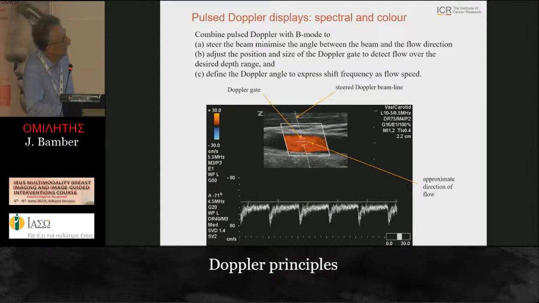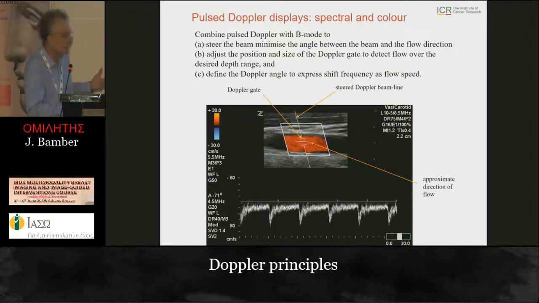And now the systems allow you to direct one sound beam along a line of sight and control and steer the sound beam to try and improve that Doppler angle, and also indicate to the computer on the screen what the direction is of the blood vessel in order to calculate a result that is estimating the speed of blood flow in centimetres per second. And you can adjust that to see a spectrum here.